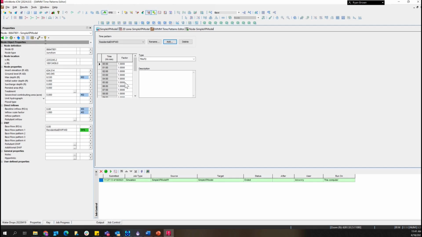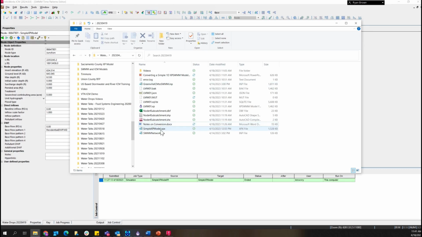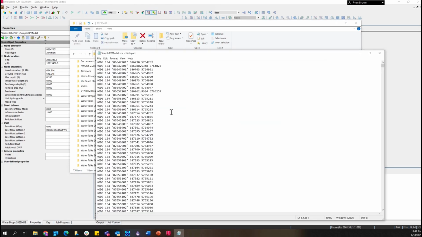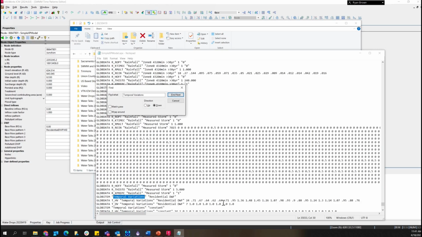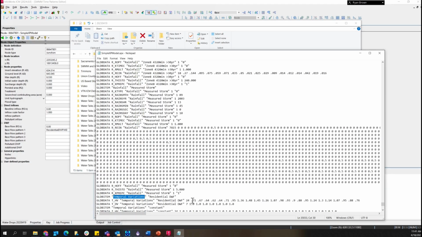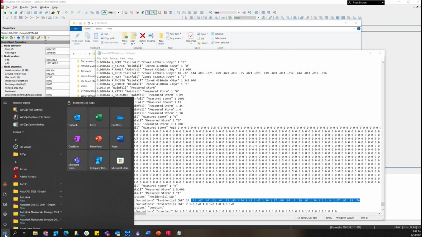An easy way to bring in the factor information is to pull up the XPX file in a Notepad style. If I look for temporal variations and go down, I actually get that factor in a more digestible copy and paste workflow.